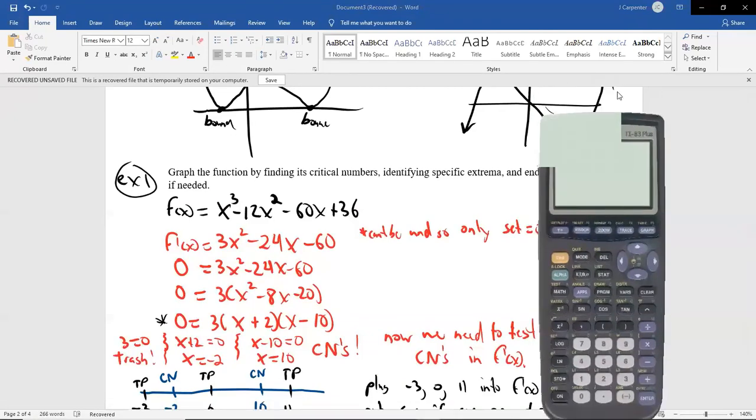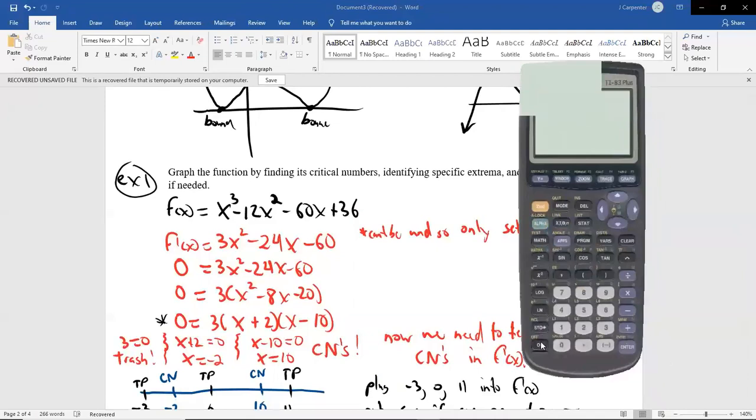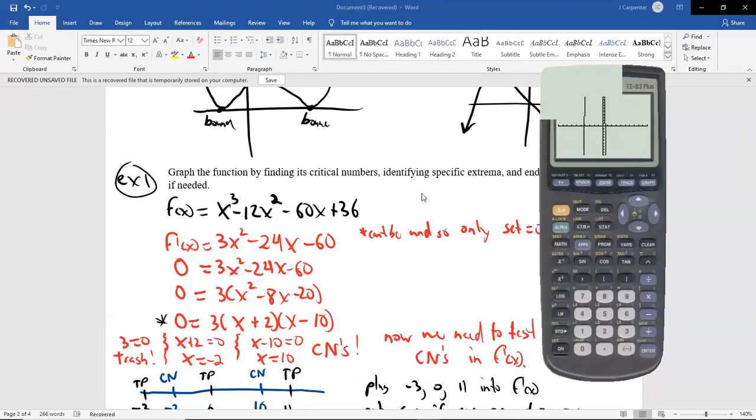Let's pull out a calculator and just see. I'm kind of curious if this will work. Let's see what this looks like. X to the third minus 12x squared minus 60x plus 36. This will be the last thing we do. It looks like just the outline of my TI-83 is missing. And we can hardly see anything because this function is dealing with pretty large numbers, so we should probably zoom out, or at least make the heights different. I'm going to leave the x scale the same, except I'm going to go to 11. The y scale, let's make the y minimum negative 500, and the y maximum, let's make that 200.